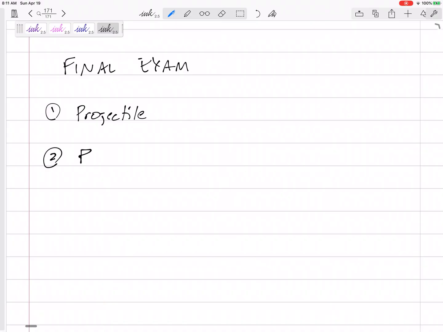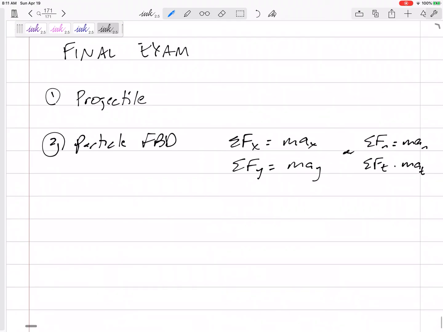Problem number two will be a particle free body diagram, right? Remember those problems where we were summing the forces in x equals m a x. We were summing the force in y equals m a y. Or we might have been summing the forces normal, summing the forces tangential, right? Equals m a tangential, m a normal, m a tangential. What is a normal? A normal is v squared over r, or r omega squared, a normal, right? But these were particles we did towards the beginning of the semester. Just summing the forces equals mass times acceleration. Go back and look at those will-it-slip problems. Friction, friction, friction. Go back and look at friction, right? Should I use static friction, kinetic friction? Should I plug it all the way up to mu s n? Should I just leave it as f f?